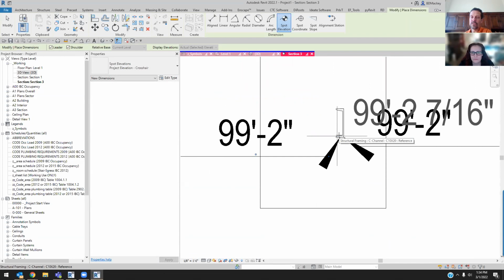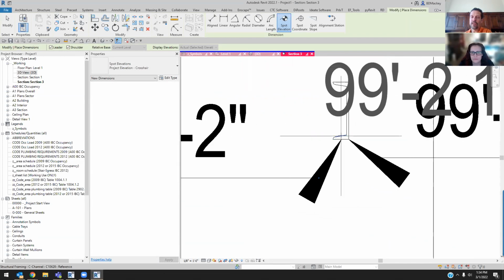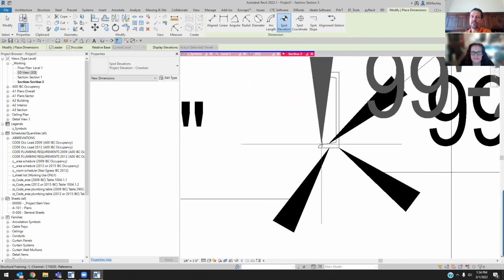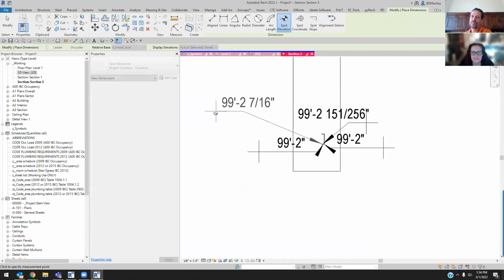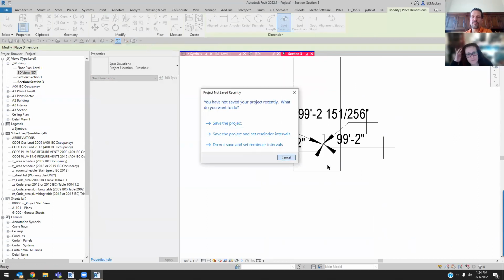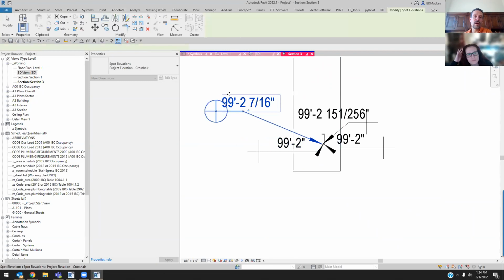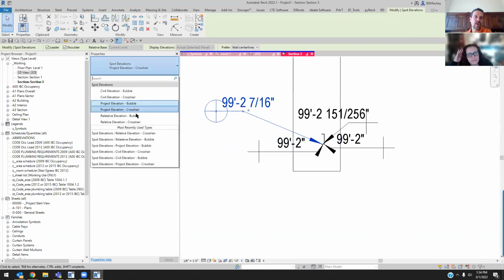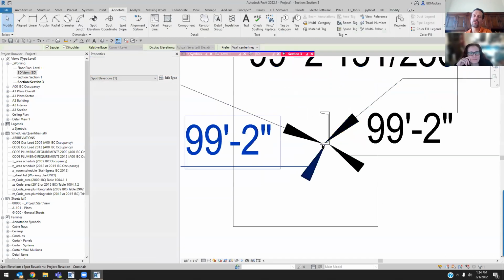But see, here's kind of what I was saying on that slope. If I would have got the view range correctly, I could give it here. Sweet. What are you talking about? What are you doing to me here? Look at all those fun numbers I'm getting. So again, it could have been a relative base thing. In sections, you don't get those options. If I go back to project elevation, you don't get all of that when you're in a section. Those only show up in a plan view.